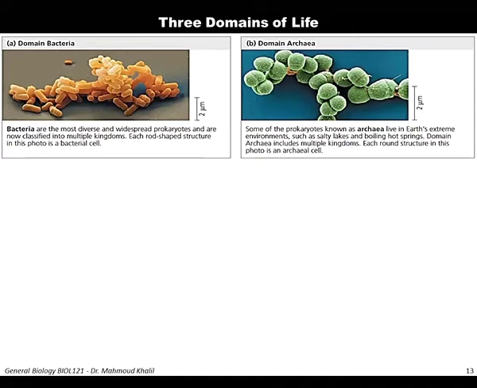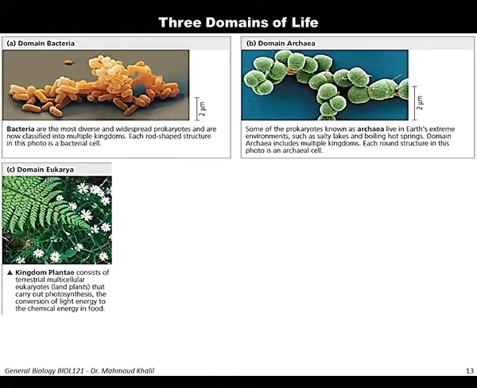The other domain is the archaea domain, and archaea means very primitive. This domain has recently been separated from the bacteria domain because it possesses very special characteristics, like the ability to live in very harsh and extreme environments, like salty lakes and boiling hot springs. This domain contains multiple kingdoms as well, and you can see each round structure in the figure represents an organism.